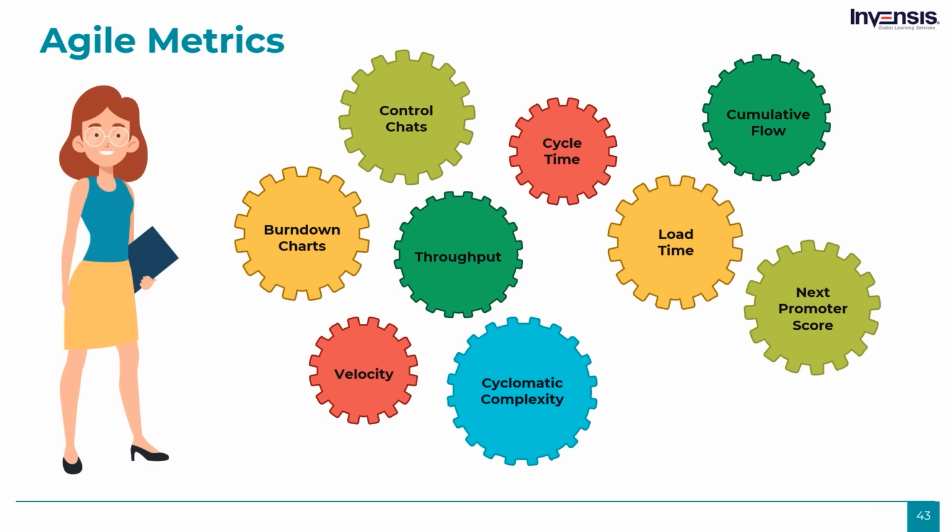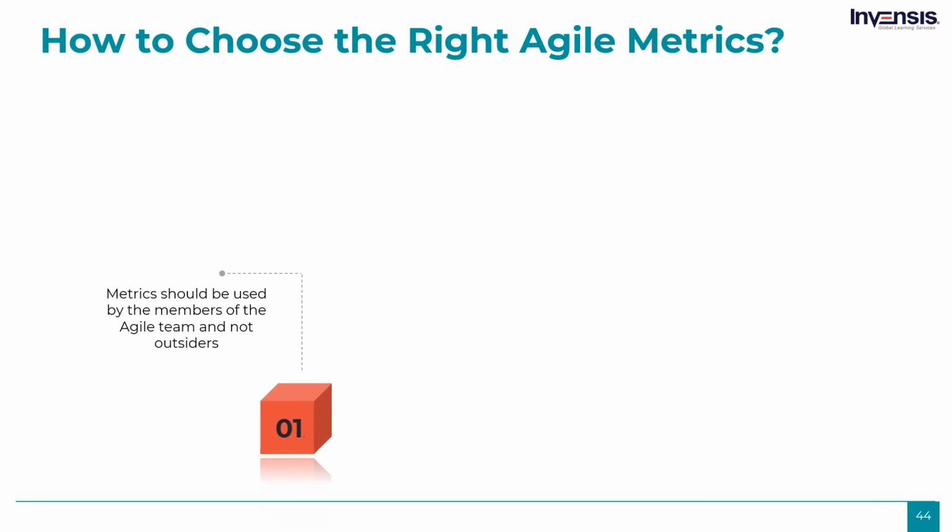Here are some things you need to consider before deciding on the metrics for your project to track. Firstly, metrics should be used by the members of the Agile team and not outsiders. They should not be imposed or measured by management. They should be used voluntarily by Agile teams to learn and improve. Secondly, the Agile metrics should serve as conversation starters. Metrics should not just be numbers, they should be the starting point of a conversation about process and roadblocks affecting the team. The Agile team also needs to have a clear strategy regarding what it plans to do with the numbers collected and how the metrics would impact the future of the software project.